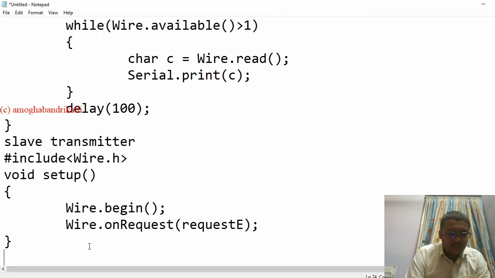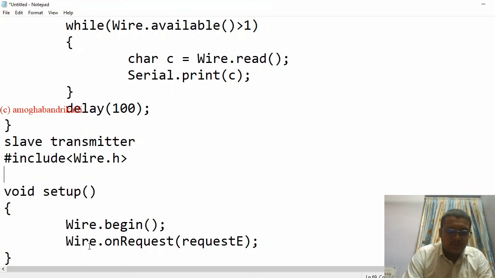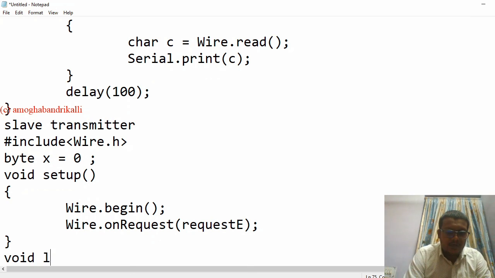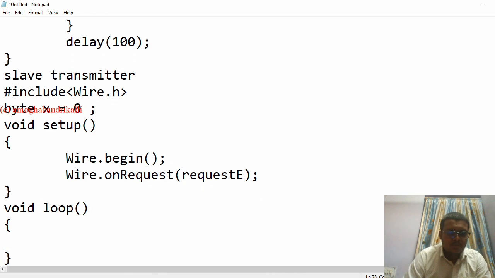After this you are going to have a data type, byte x equal to 0. In the void loop, you are going to generate a delay of some milliseconds. Now you need to write a subprogram for what it is going to perform.